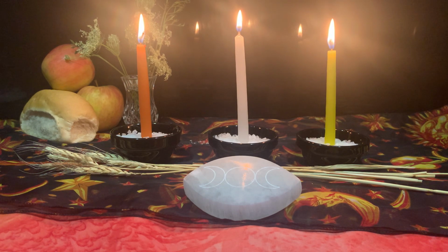But I am a keep it simple kind of witch, and I find that the keep it simple magic really works very powerfully for me. And I really hope that you enjoy casting this spell if you decide to do that.